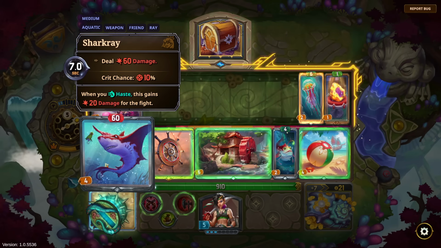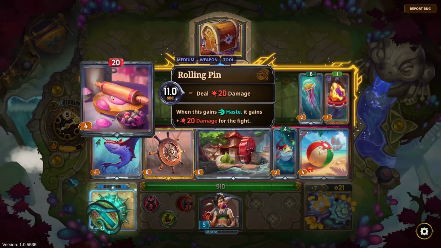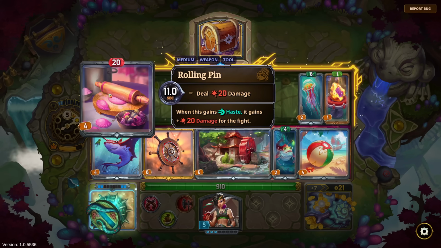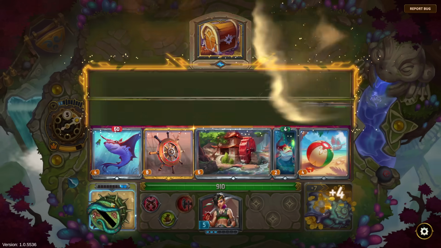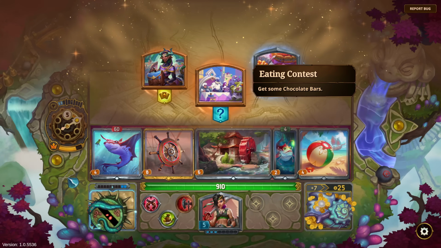Whenever you haste, this gains 20 damage. When this specifically gains haste, it gains 20 damage. 7-second cooldown, 11-second cooldown. I can't get a win with that until, I mean, I could, maybe. But in the perfect world.